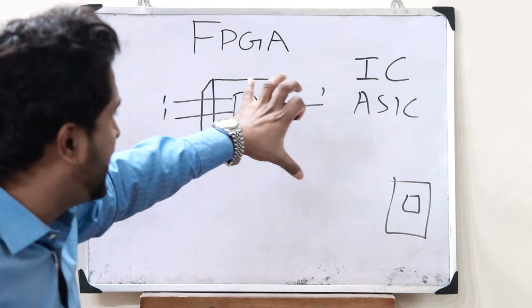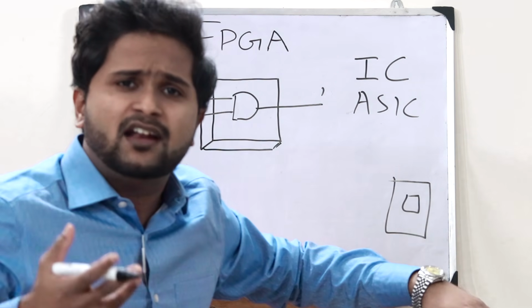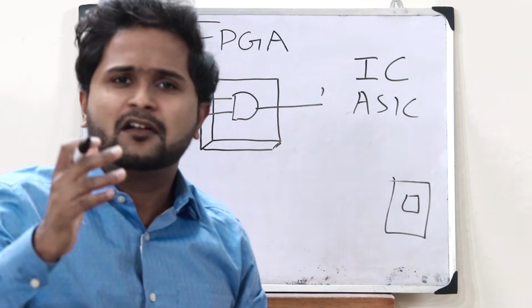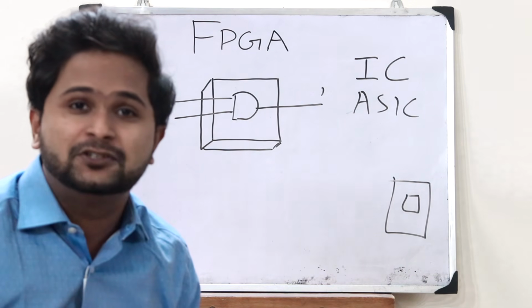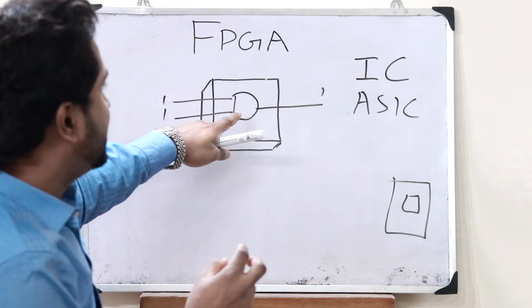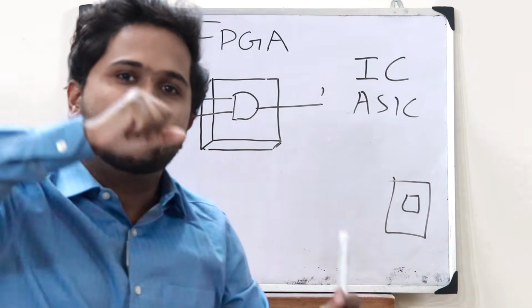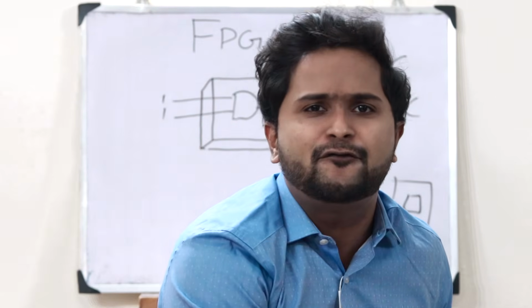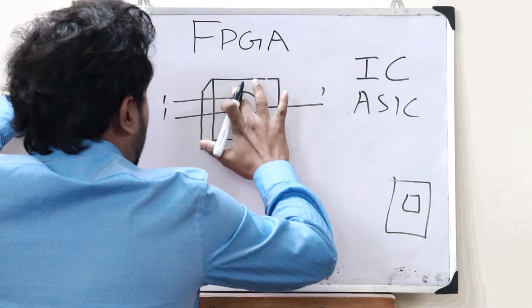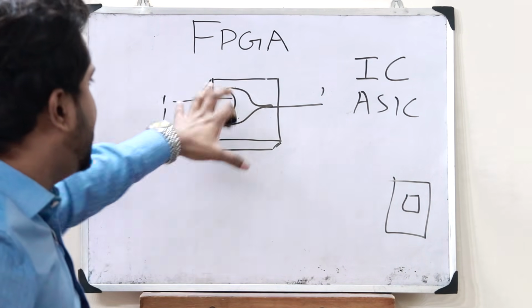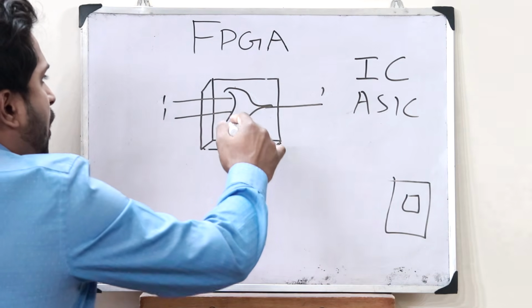But when I now take this particular ASIC and place it here, let's imagine that I realize that the AND gate is not the operation that I want to perform here. Rather, I wanted to perform an OR operation. So now I have to take this particular ASIC which has an AND gate design, scrap it and put it in the trash. It's no longer useful for me. And now I have to remanufacture another completely different ASIC with the function of an OR gate over here.